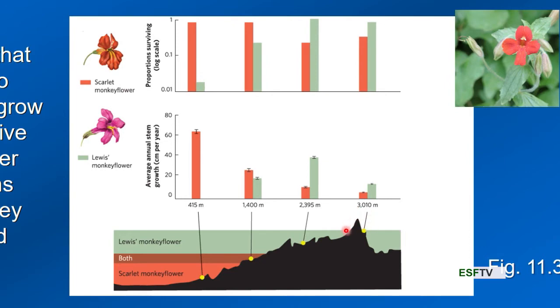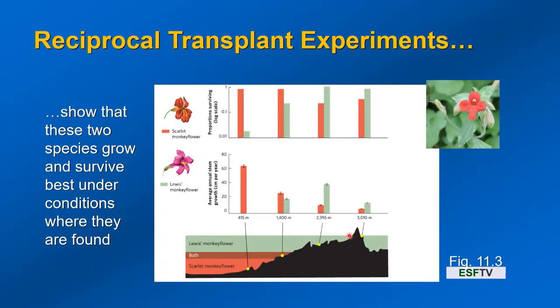Okay, so that is the reciprocal transplant, what that refers to, and it's a common theme. We may run into more of these later in the semester, and you may run into them. It's when you take a plant that grows in one location and put it in another plant's location, and you take the plant that grows in that location and put it in the first plant's location. So it's a reciprocal transplant. And it is a very good way to look at how these species sort of sort out on the landscape over evolutionary time.